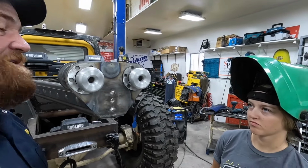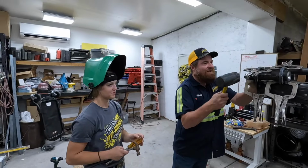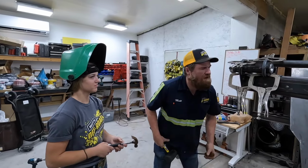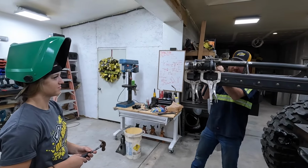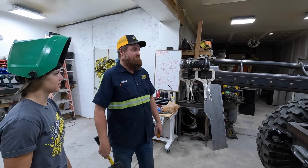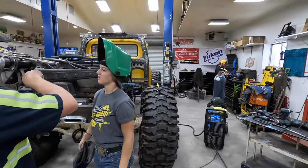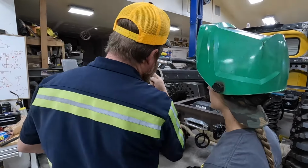Lizzie, let's do this. Okay, that's what we're aiming for. Oh man, this is so amazingly good. Perfect. Close enough. The only thing you're welding is these holes. Okay.